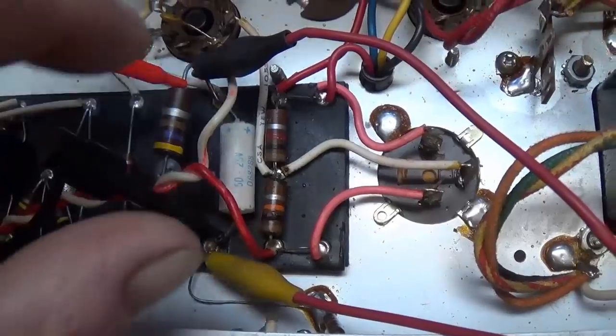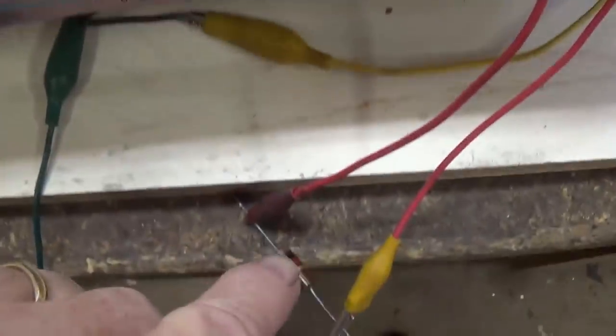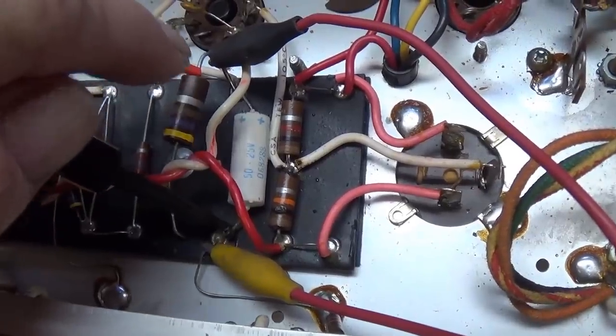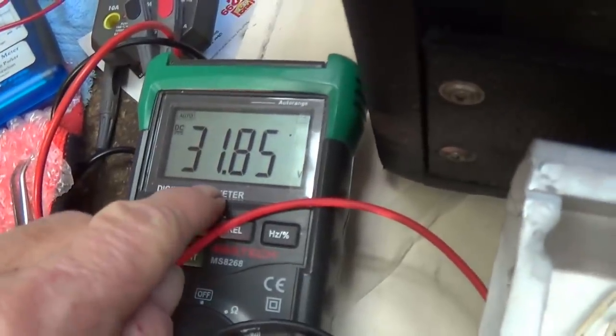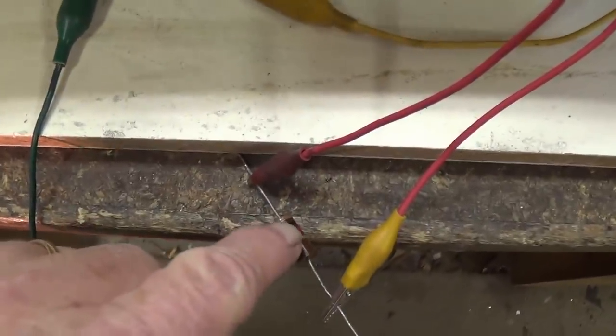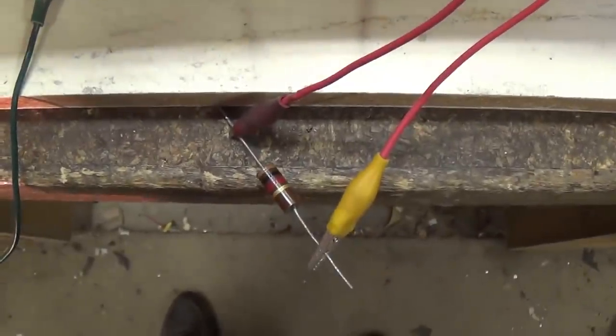So it appears we're just going to have to rebias this to get that plate dissipation down to around 11 watts. All right, let's clip in a 1,000 ohm resistor to see how that affects the voltage drop and the plate current. Okay, the voltage drop is now 31.8, which sounds higher, but remember that the denominator is more than double. It's 1,000 as opposed to 470. So the plate current has definitely gone way down.